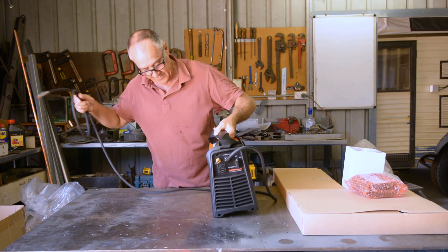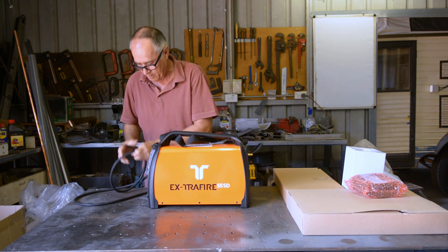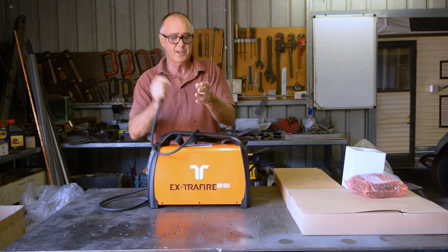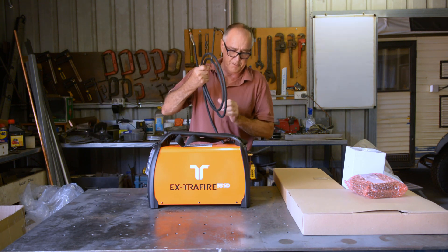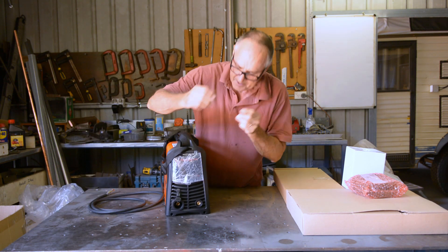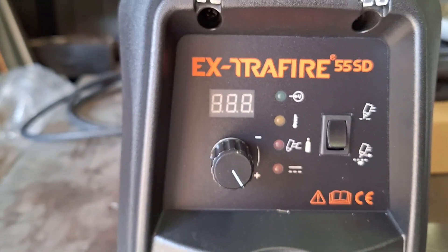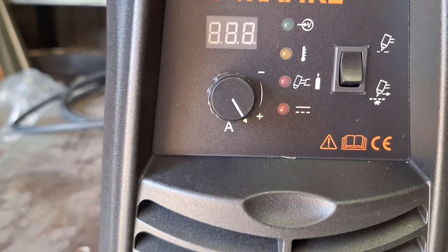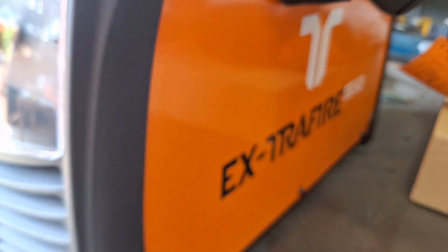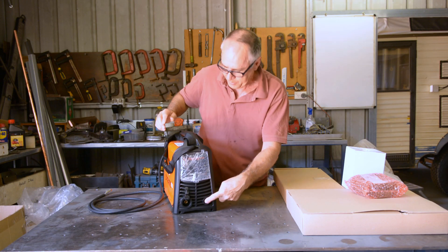It's called an X Trafire — it's a European design. Three phase, and it doesn't come with a plug; we've got our own electrics on that happening shortly. On the front, we've got the current adjustment, this is where the torch goes, and they have their own proprietary locking mechanism for the torch clamp. Your work piece connection goes in here as well.